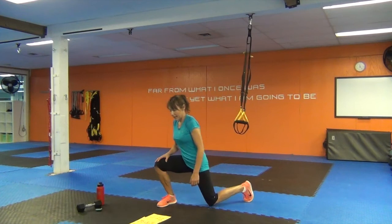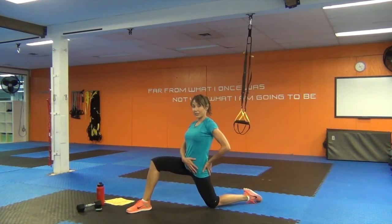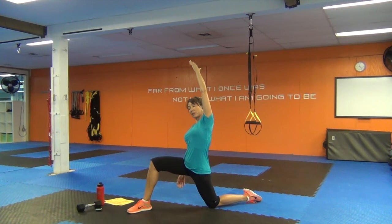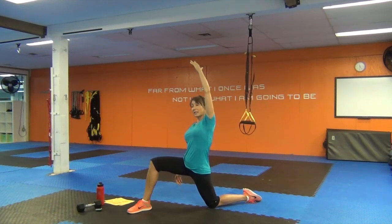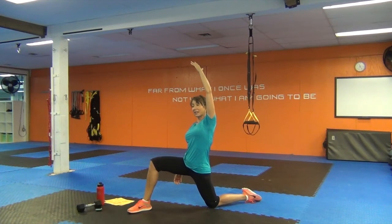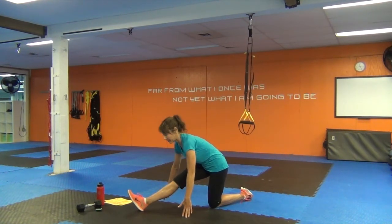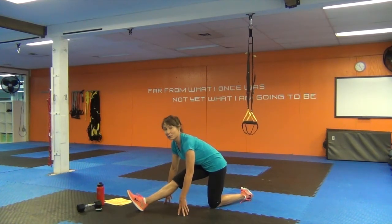Take yourself down onto one knee — ankle ahead of the knee. Lunge into it and feel that stretch in the hip flexor. Whatever leg is behind, that same-side arm reaches straight up and you lean away — a better way of getting the stretch into that hip. This is a fantastic stretch if you sit a lot, whether at a keyboard, driving, or in customer service. Hip flexors tend to be quite tight with excessive sitting, and that can cause a lot of havoc to your low back. Now pull back, straighten that front leg, bring your chest forward to lengthen into the hamstring. Chest is lifted — try not to create what I call a banana back. We're trying to keep the spine neutral, which keeps our vertebrae and discs very happy.